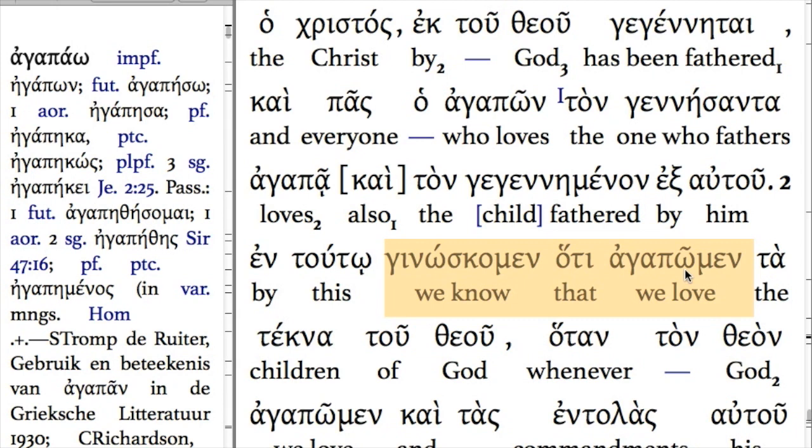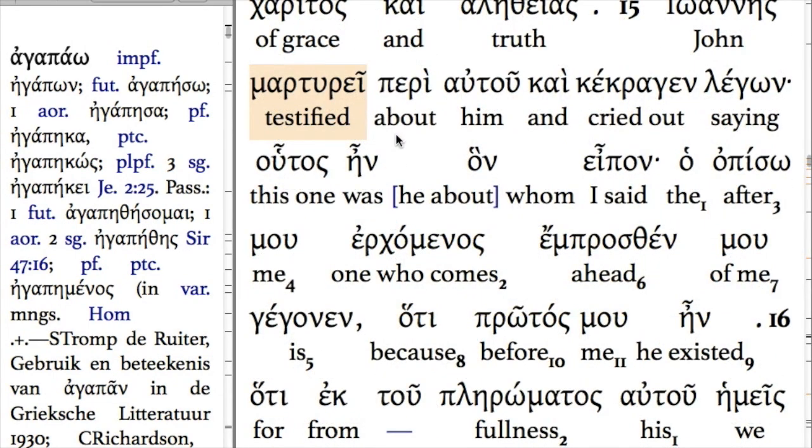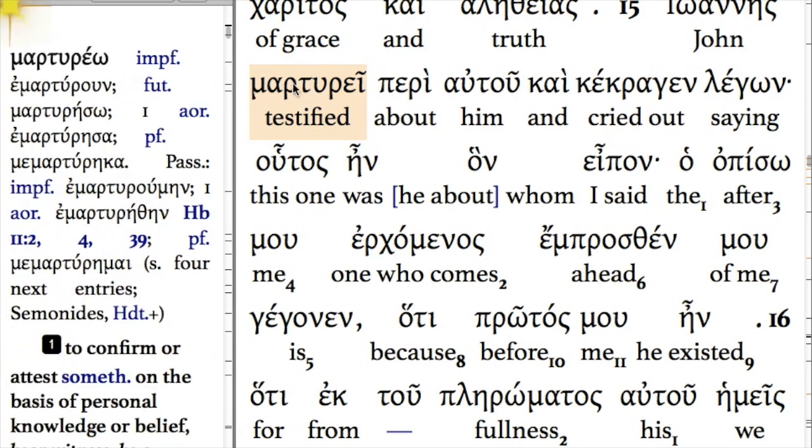And if we forget the rules, it's not that big of a deal. We just need to know that's an alpha contract verb. So agapomen, we love. Remember, we saw that martyreo was an epsilon contract verb. So martyreo. And see how they'll be listed in the dictionary with that epsilon there showing. But here we have the third person singular form, which looks just the same, martyrei, except we have the circumflex. That's because it's an epsilon contract verb.